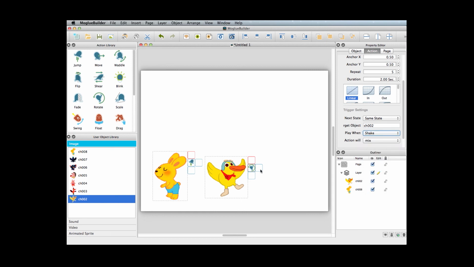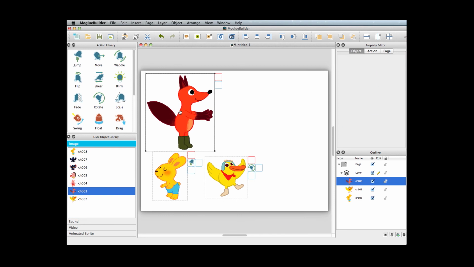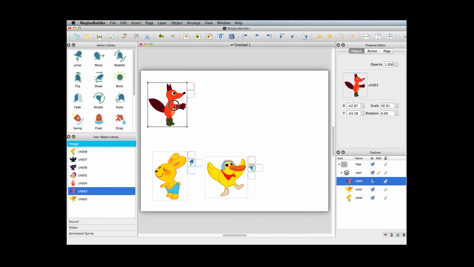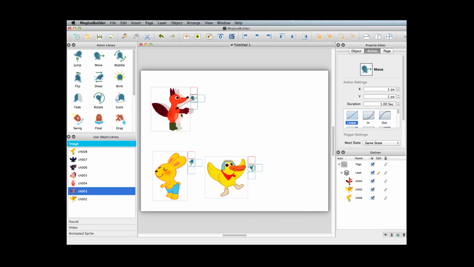Let's say I want an image to act with 2 actions at the same time. So for example, I want this fox right here to move and blink at the same time. So what you have to do is select, for example, your move action. I can drag and drop it onto the blue box, and I select where I want it to move. Let's say I want it to move to this side of the screen, and for example, the properties for this would be where it would move in your X and Y axis, and the duration. Let's say I want it to take 5 seconds to move from point A to point B.